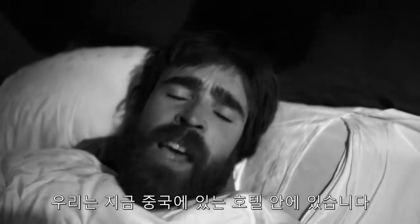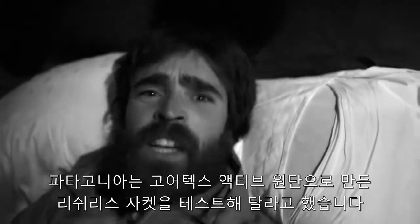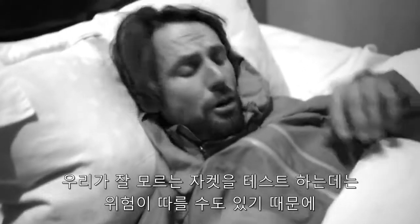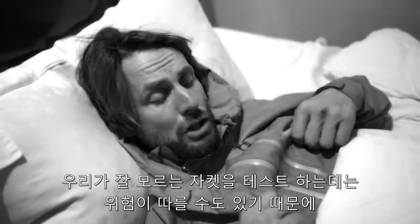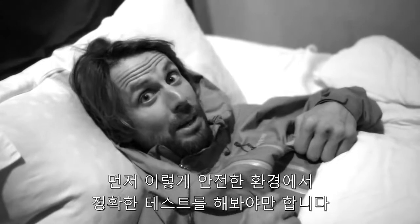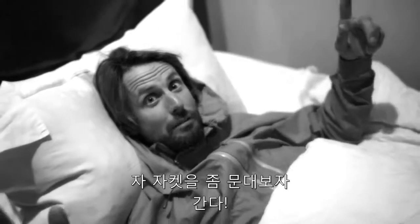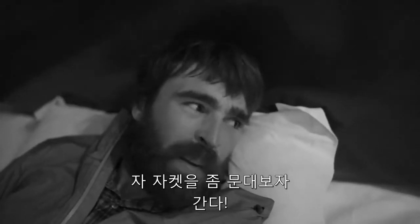Hotel room in China, and Patagonia asked us to test the leashless jacket with its Gore-Tex Active fabric. But before taking a risk to commit ourselves to a jacket which we don't know, we really need to go through a much more accurate test in this sterilized environment. Okay, let's rough it up a little. Here we go!